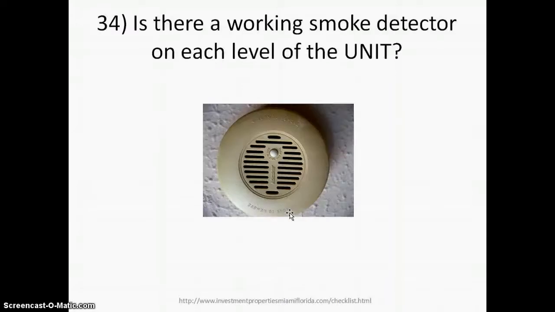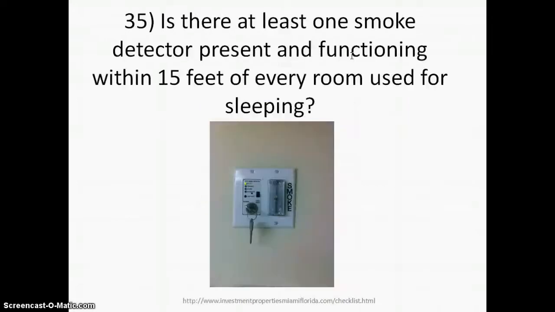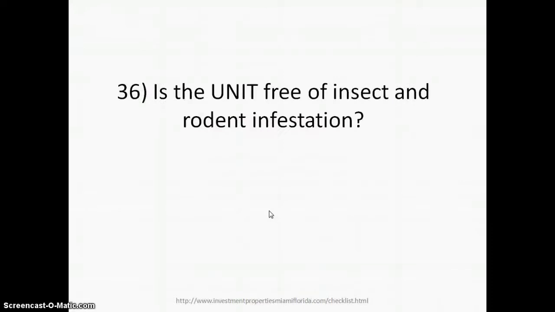Health and safety. Is there smoke detectors? They're real strict with smoke detectors, especially if you have a multi-unit. Okay, you have to have smoke detectors on each level of the unit. They have to be close to the bedrooms. Here's a smoke alarm system in a commercial building. Are they present and functioning within 15 feet of every room used for sleeping? Especially when you're sleeping, you should have a smoke detector close by, real close, or you're going to fail.